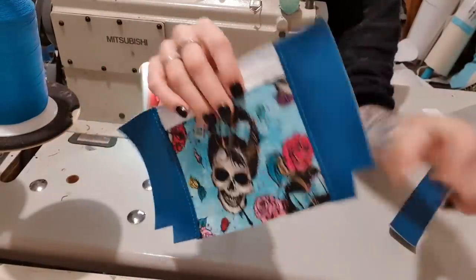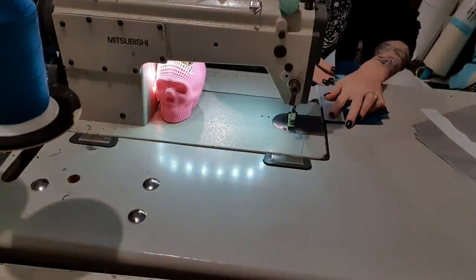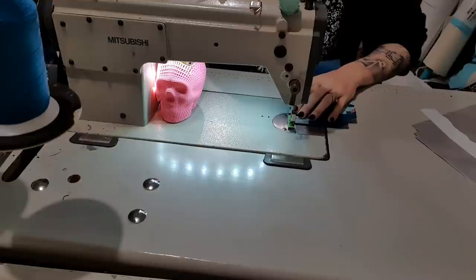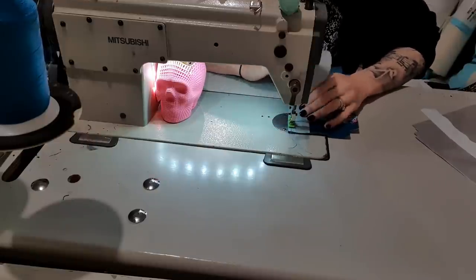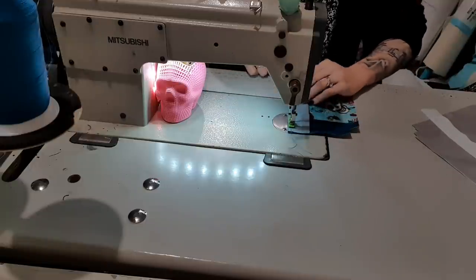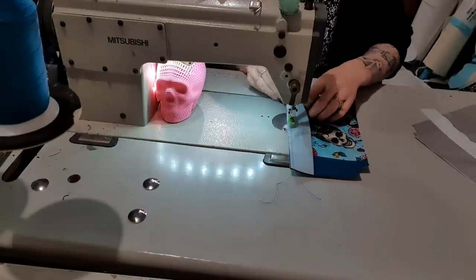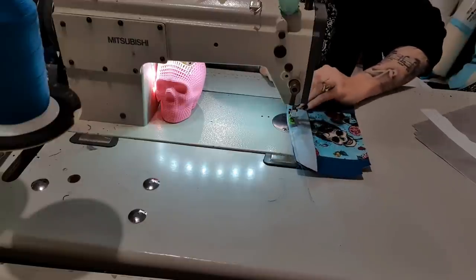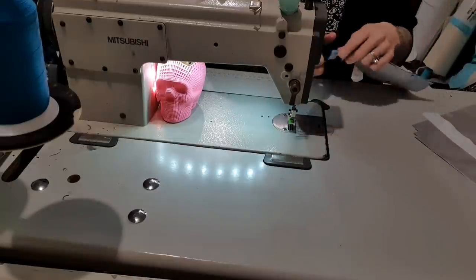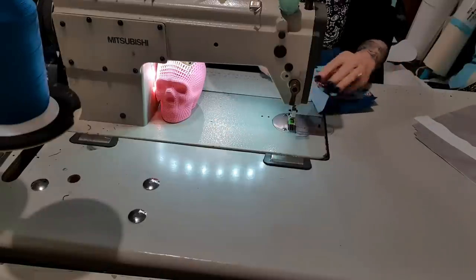And now we're going to put on our top panel, which is this piece here. So I'm going to put right sides together and go back down to a joining stitch size, which for me is two and a half. And then I'm going to quarter inch sew, and this should run along right up next to the zip. So all I need to do is open the zip all the way down and stitch most of the way, then stop with my needle down and zip it up the other way so it's out of the way, and then continue sewing across.